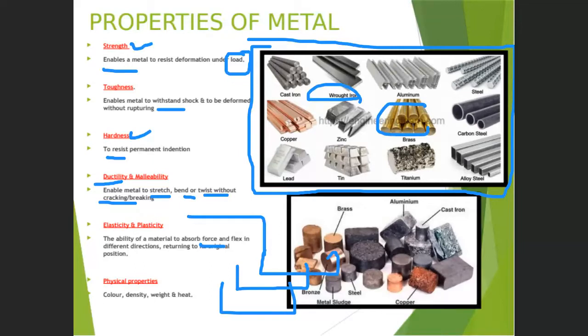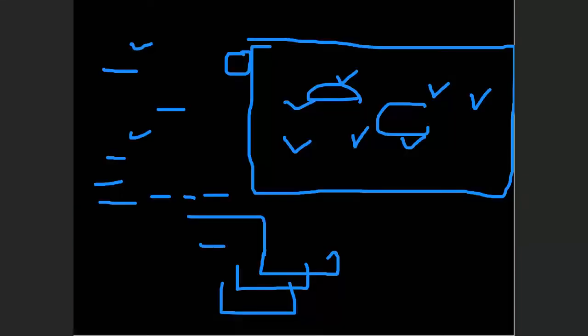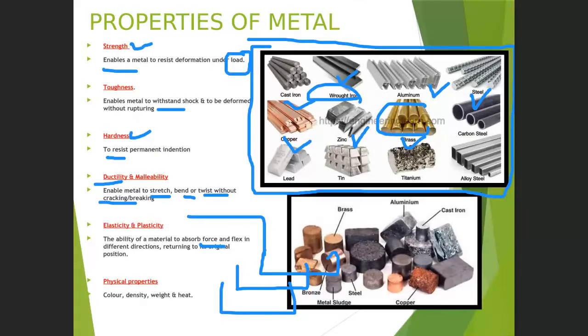Look at the examples of the products we have here: cast iron, wrought iron, aluminium, normally used for framing. They're still used for the reinforcing bar in the building. Copper can be used as part of the air conditioning components. The zinc can be used for roofing. The brass can be used for architectural purposes, maybe for piping. You can see it for the knob side. You can see this one also used as the hinges to hang the door and the frame.